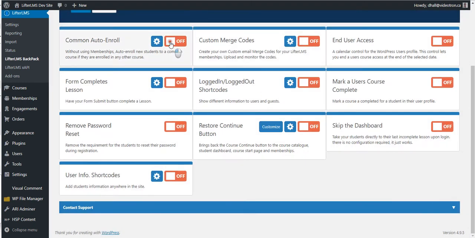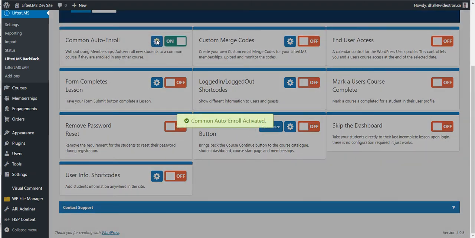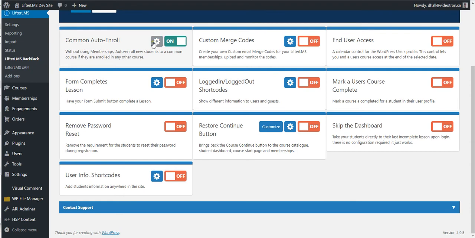You can enable it before or after; it doesn't matter what order you do this in. Once that's done, as soon as new students register, they'll automatically get enrolled into the common course you selected, without using memberships.